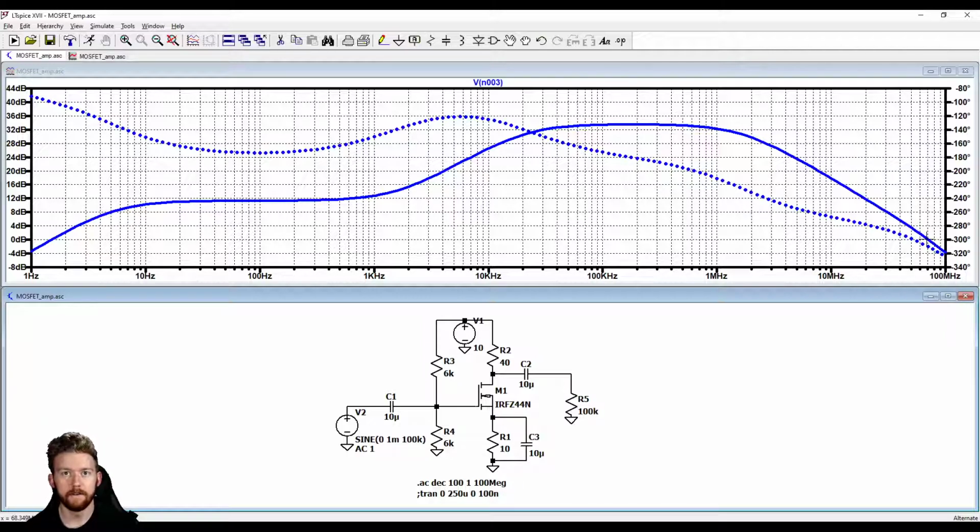So this is a brief introduction to these MOSFETs as amplifiers. We got to look at one type, the common source amplifier. We analyzed it, saw how we can get the gain, how we can use the hybrid pi model, and all these other things, how we bias the MOSFET correctly and get the correct voltages so we have maximum headroom. And then you also got a sneak peek at how you can simulate them in an amplifier. So I really encourage you to try and make this simulation for yourself, because you're going to learn quite a bit, especially probing around this MOSFET, seeing how everything affects the gain and the frequency response. It's going to give you a lot of insight into how these amplifiers work.